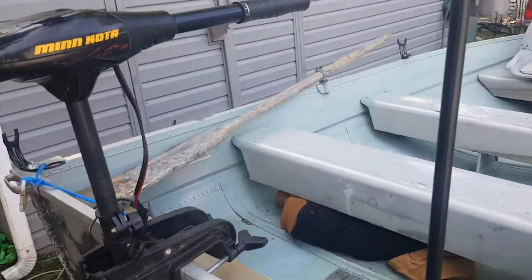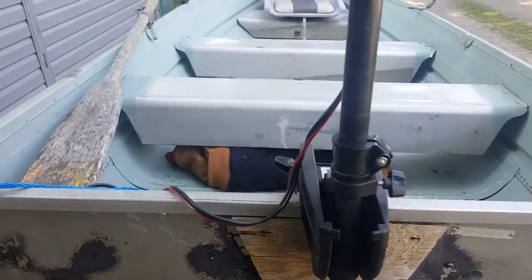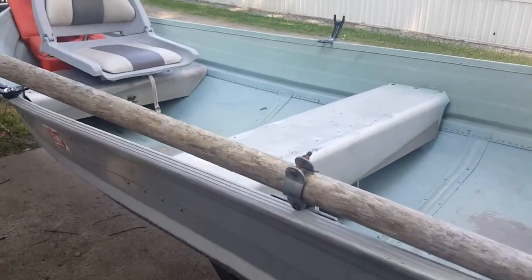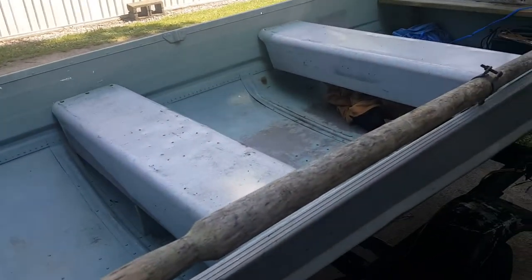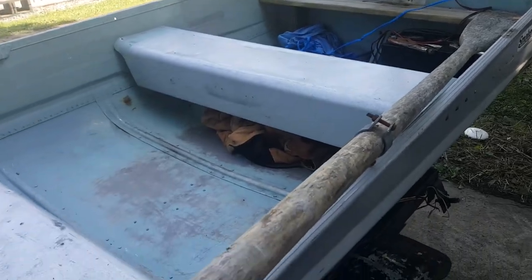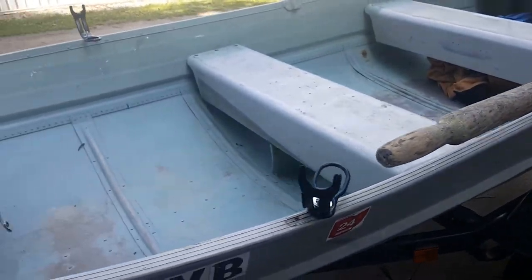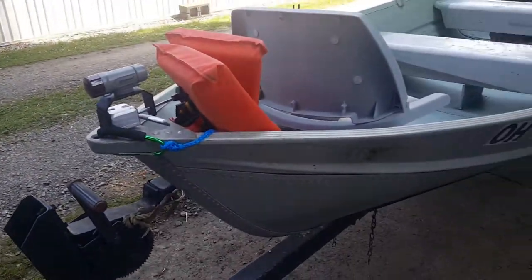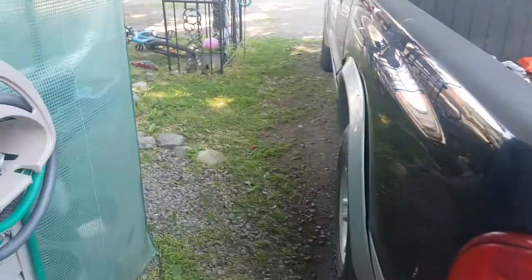I think it's going to end up being a little multi-purpose boat. That black you see on there is just sealer where they sealed the rivets. It's extremely light — Ricky and I can carry it down to the water without the battery and all the junk inside, just the boat and the oar, fairly easy. Even with the trailer and everything, I can take it right off that truck extremely easy.